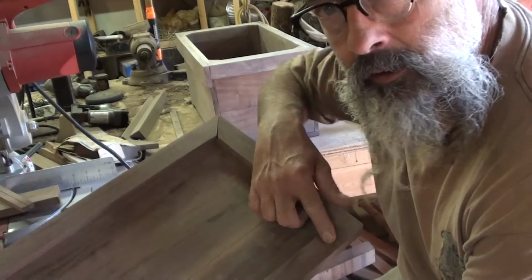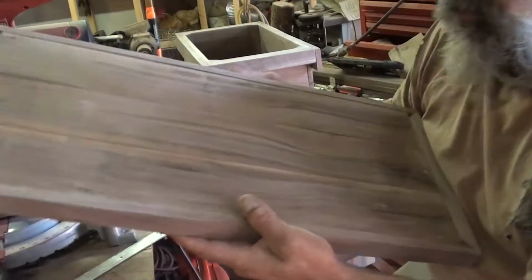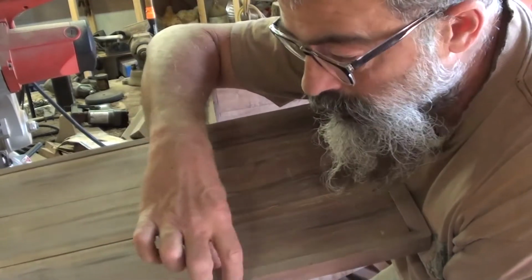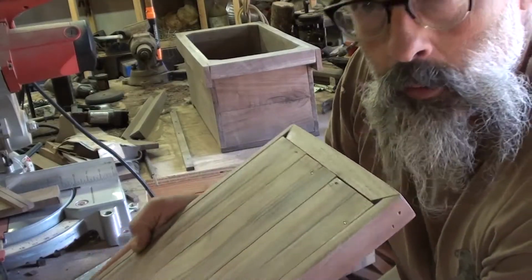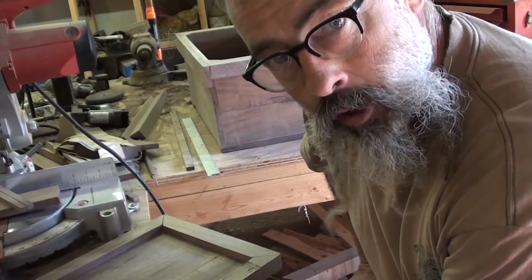The other option could be that I could actually go ahead and cut all this out for my piano hinge and make this the top, and then put a little piece of trim all the way around there. It would cover up those little mistakey holes that I made right there. It would work. Shazbanooey. There's my quandary. There's what I'm in.